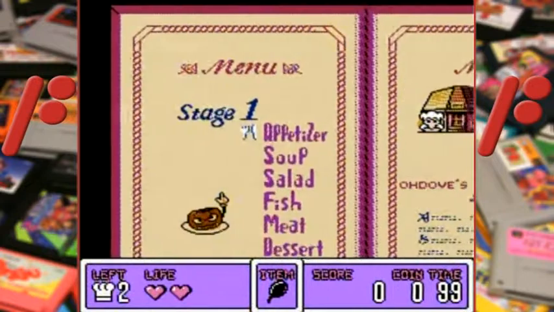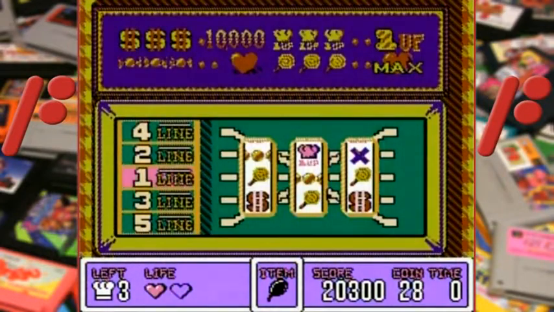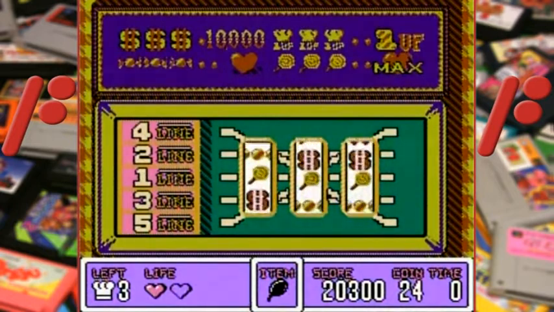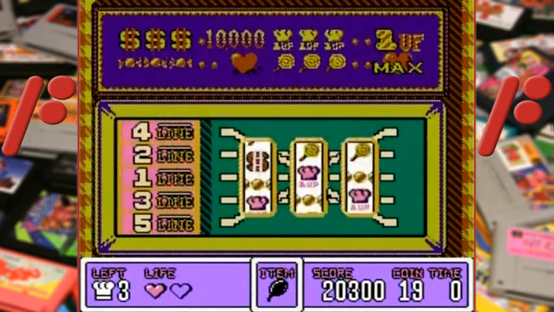Stages are listed as restaurant menu items, which is kinda cute, but in between stages there's also a slot machine where you use the coins that you collect during the levels toward winning health upgrades and points. That's fine, but it's also quite tedious if you collect many coins. And for me anyway, just like in Mario 2, I just want to get it over with and move on.